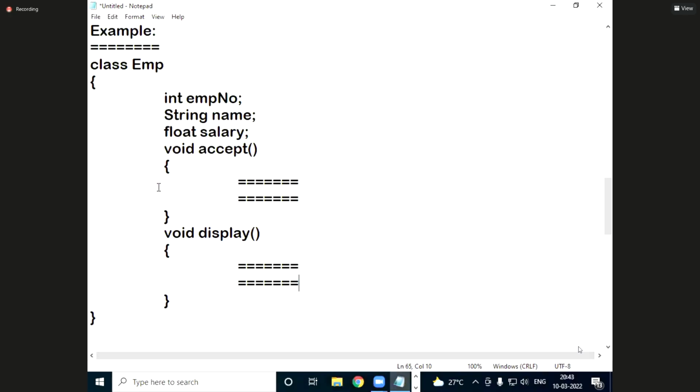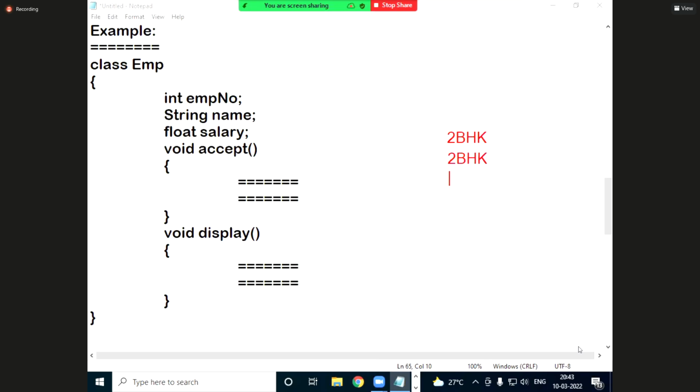Now I'll compare this with a general example. Suppose you want to construct one building. What is your requirement? Suppose you require 2 bedrooms, 1 hall, 1 kitchen. This is your requirement. Like this, you want to construct 3 buildings.